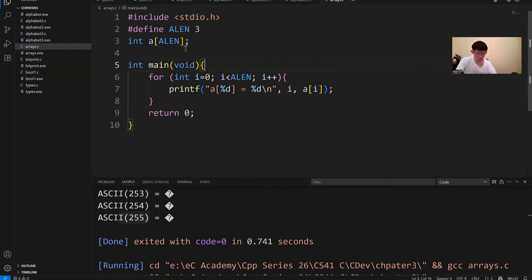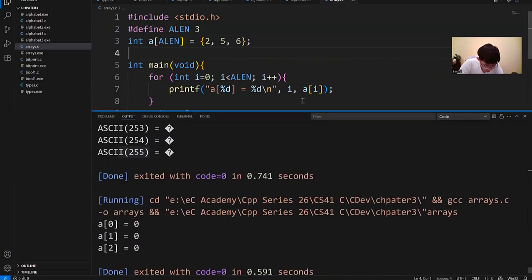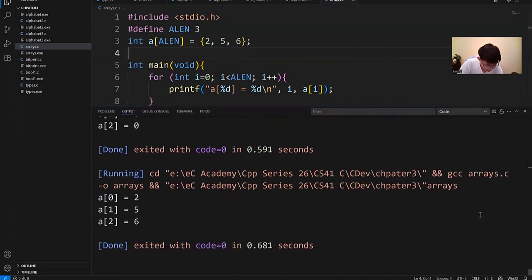So this one is that you create 3 data, but if you want to create 3 data with values, directly assign values to it. Is that okay? That's actually okay. Okay. So that's the array.